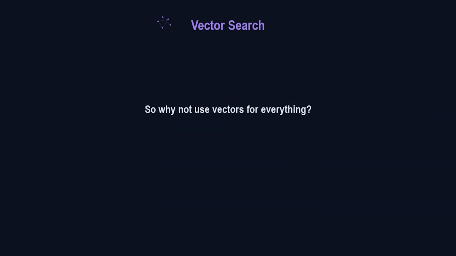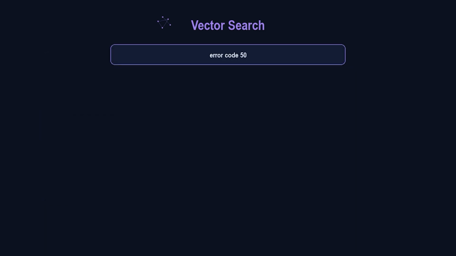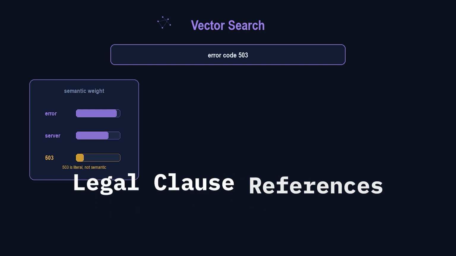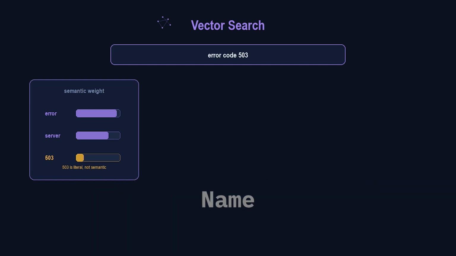So why not just use vector search for everything, right? Turns out vector search has its own blind spot. Embeddings are great at capturing general meaning, but they're often weak at exact rare tokens. Things like error codes, model numbers, legal clause references, or someone's exact name.